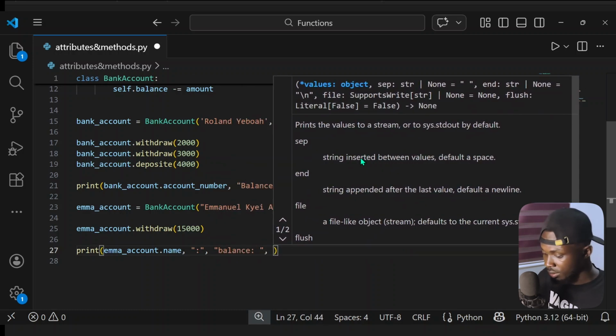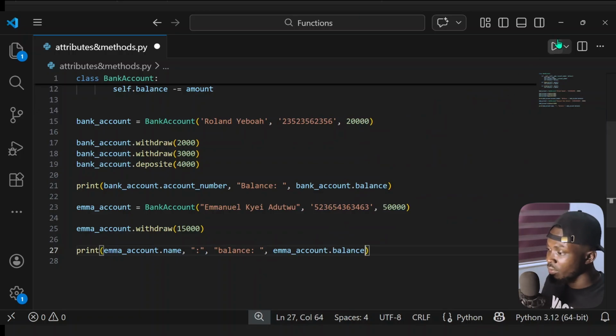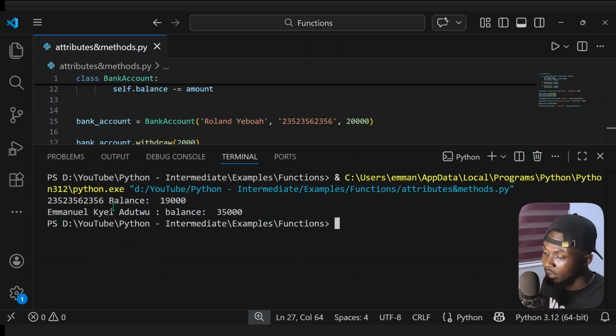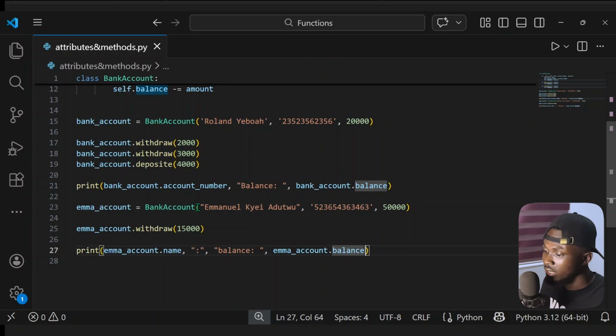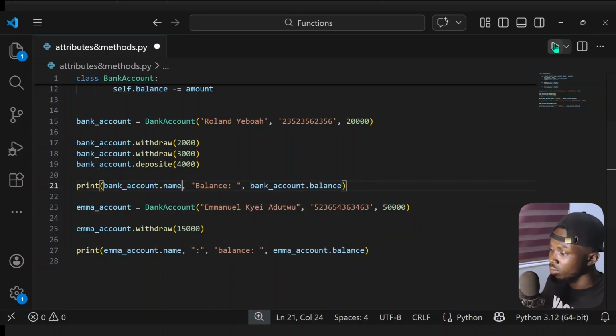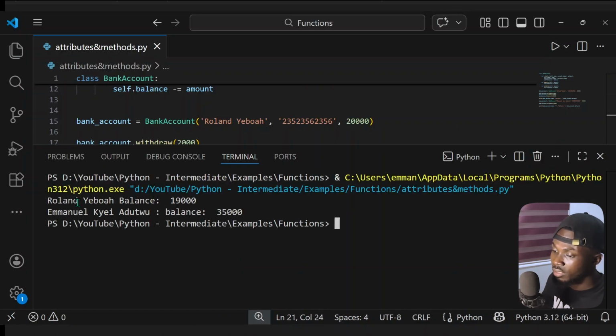So this is for different instances, changing to the name instead of the account number. Okay, let me run this. The balance says 35,000, and then Roland Yeboah, the balance is 19,000.